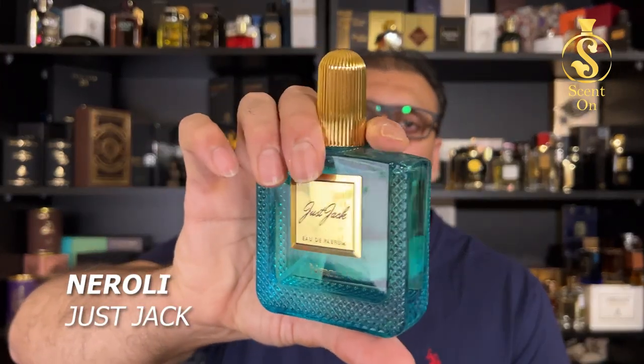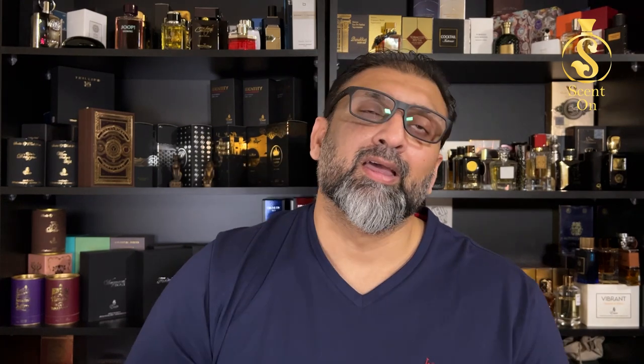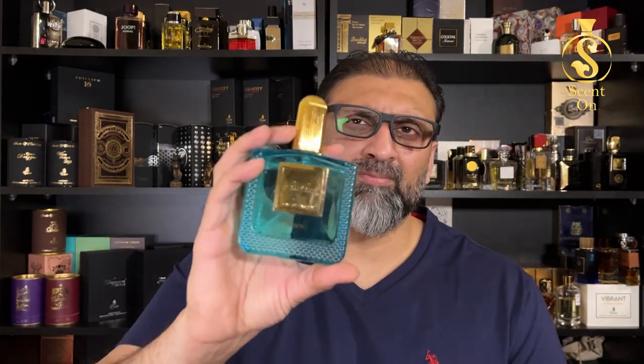Now from the house of Just Jack, this is Neroli — for those looking for something nostalgic, a barbershop-type scent. If you like Tom Ford's Neroli Portofino, this is the affordable version. It doesn't smell exactly as good as Tom Ford, but the price difference is huge — you'd have to cut zeros off the Tom Ford price. Just Jack Neroli is a refreshing, neroli-based scent with an authentic barbershop feel. I think you can get this for 50 AED for 100ml. The quality difference is only around 10-15% but the price difference is massive. Very long-lasting.